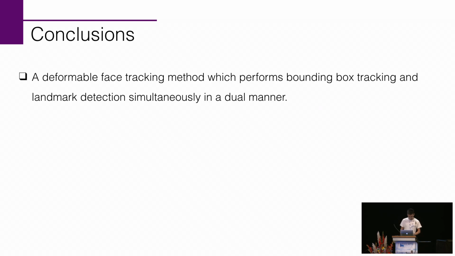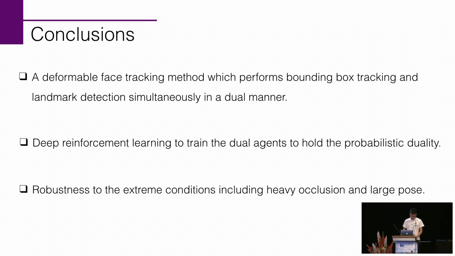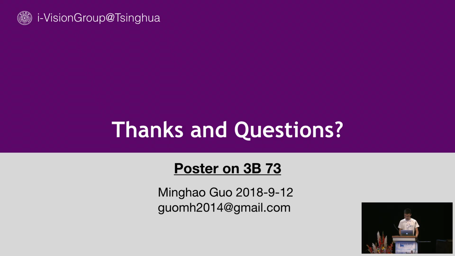So to conclude, we propose a deformable face tracking method which performs bounding box tracking and landmark detection simultaneously in a dual-agent manner. And we introduce deep reinforcement learning to train the agents to hold the probabilistic duality. Experiments show our DADR is robust to extreme conditions, including heavy occlusion and large poses. And I have almost finished my presentation today. Thank you very much.